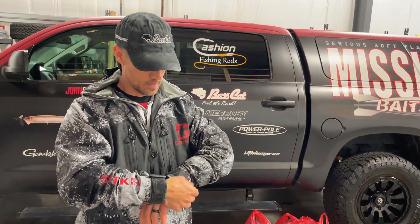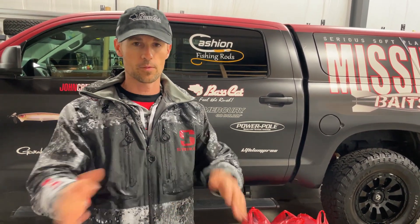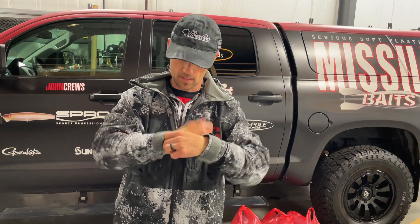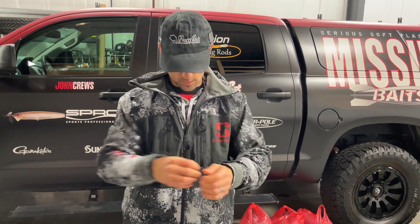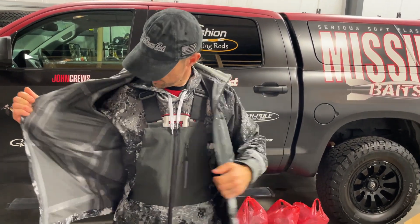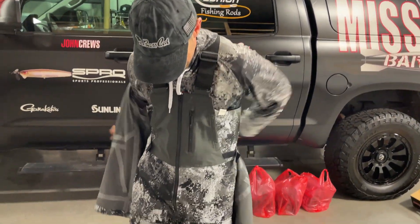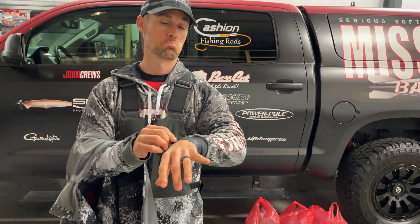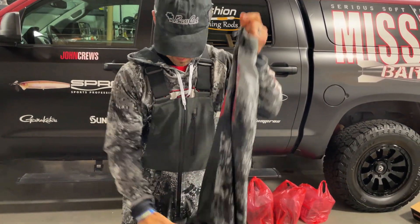As you can see, dry as a bone around the neck area. And let's see what we got here on the cuffs - this is key, man. I was down there splashing around in water, I got all kinds of water up on my jacket here. But these neoprene cuffs, they get real tight. See? Dry as a bone in there on the inside. And on my sweatshirt - nothing. Dry as a bone right there on both sides. Totally dry.